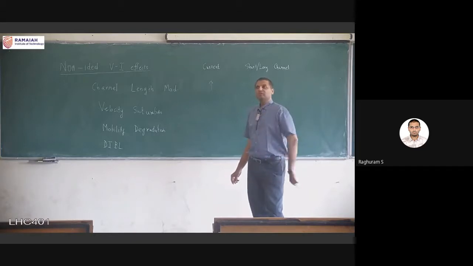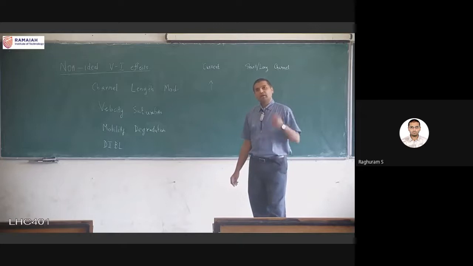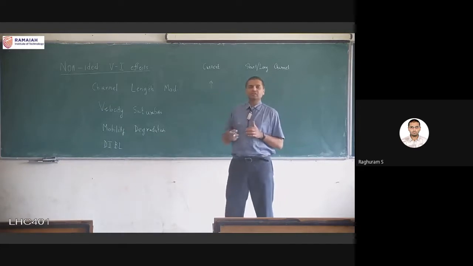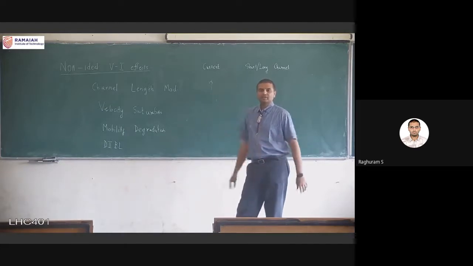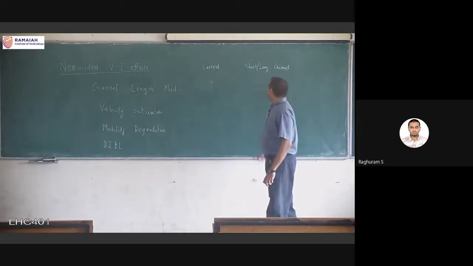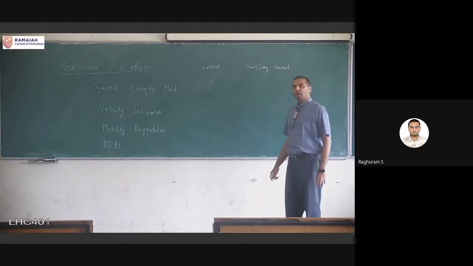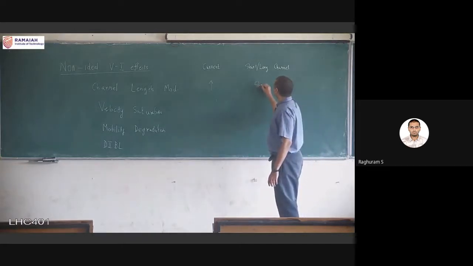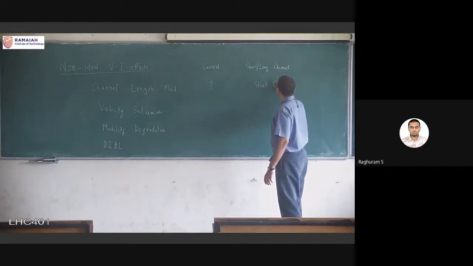So one question I want to ask you, does it affect both NMOS and PMOS transistors, or only NMOS transistors? Because through the class, in the slides, we have been only looking at the VI characteristics of NMOS. Does it affect the PMOS transistor also? So this is something for you to think about, okay? And long channel, this doesn't affect long channel devices. This is only for short channel, okay?